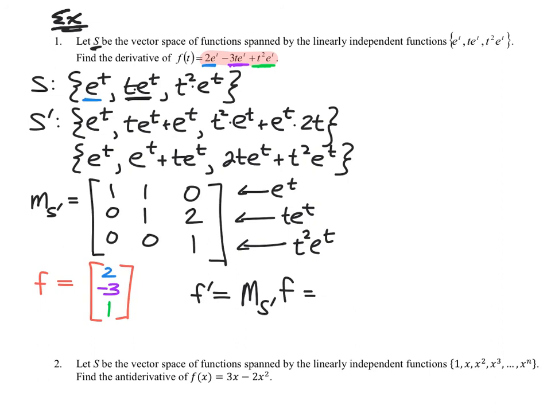Now it should be a pretty easy calculation. From personal experience anyway, I feel like it takes more time to put it in your calculator than it does to do it by hand. Because if you take the first row and multiply it by the column of f, you're going to get a 2 and a -3. If you multiply the second row by that column, you're going to get a -3 and a 2. And then for the last one, it's just a 1. Simplify that down, you get a -1. Just making sure, -1, -1, 1.